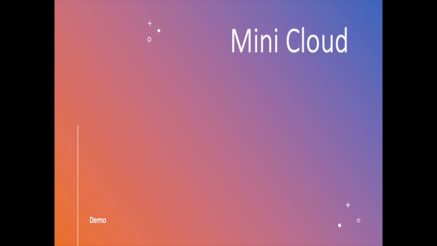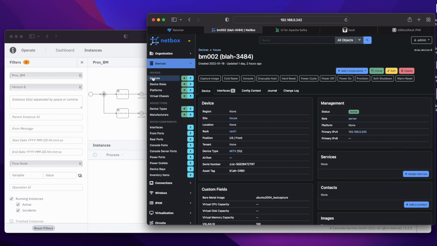And now I just wanted to share a little bit about what I've been building and give a quick demo of what I have so far. Things are progressing nicely. The tool selections and the overall strategy is working pretty well, so let's jump right into it. Okay, what we have here is Netbox.